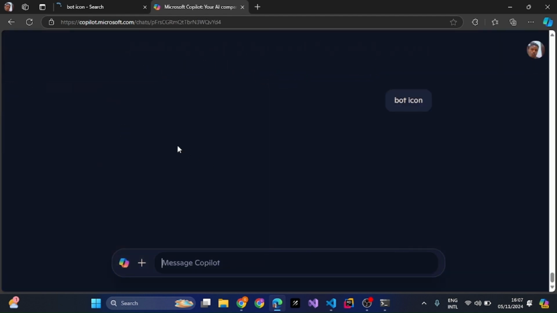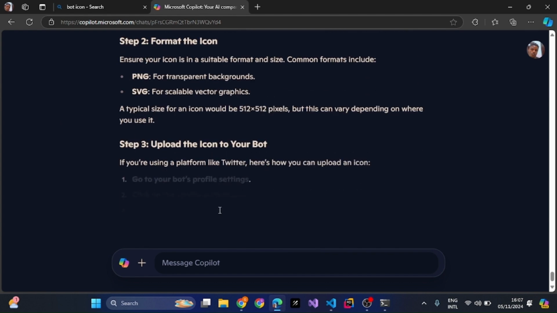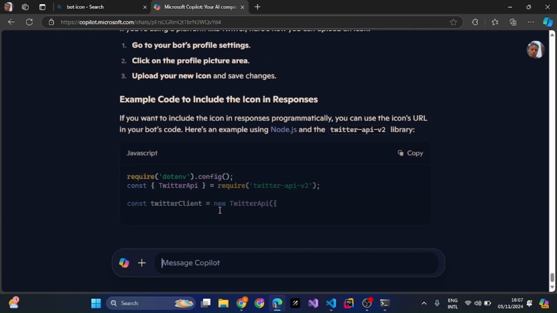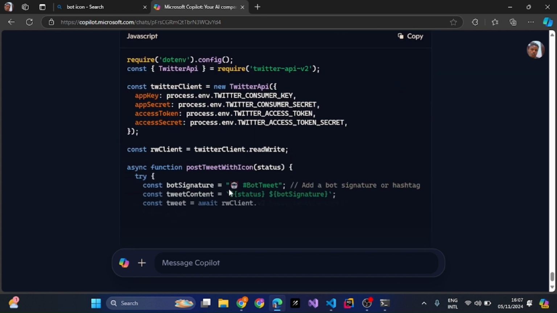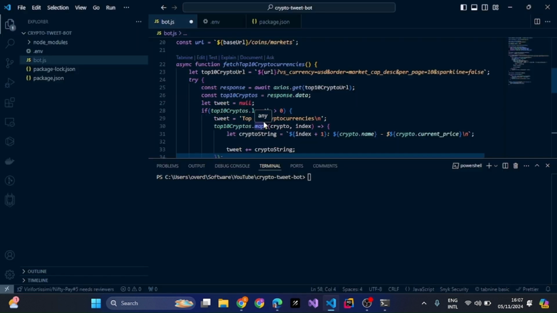Beautiful. So it should give me a bot icon. Yeah, so this is what I want here. Just want that. So I can come here and paste this.